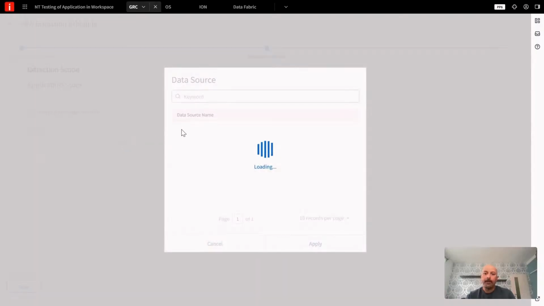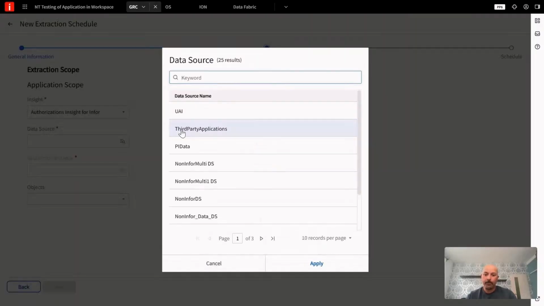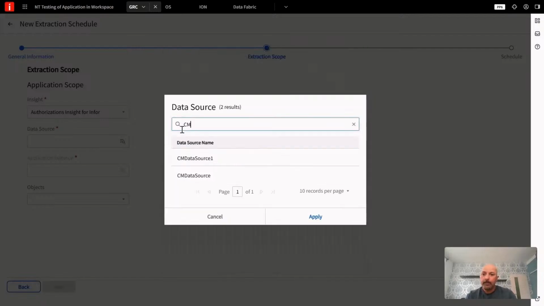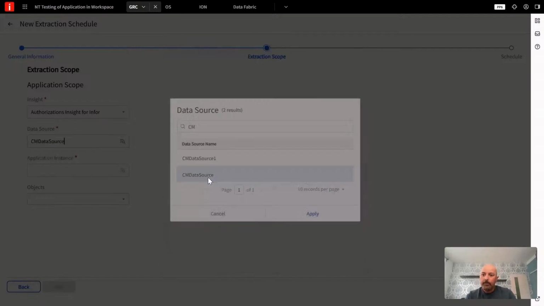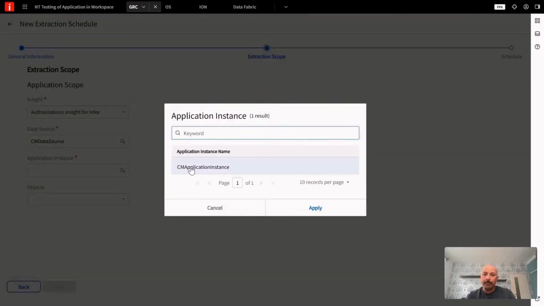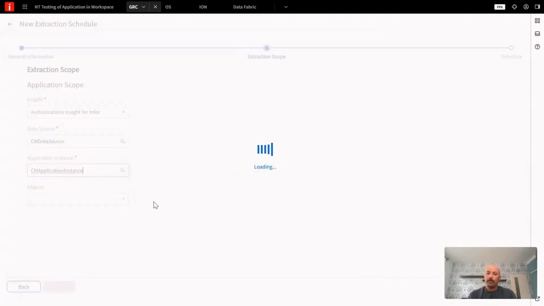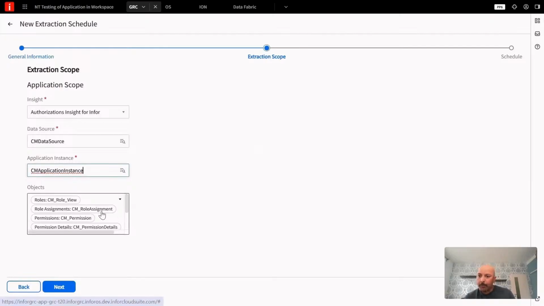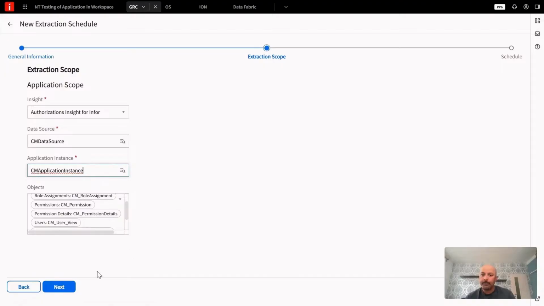I will pick the data source, which is the CM data source, and then I'll pick the application instance that is mapped to it, and it will automatically select and map the objects. So these are the views that we configured as a part of the application instance.